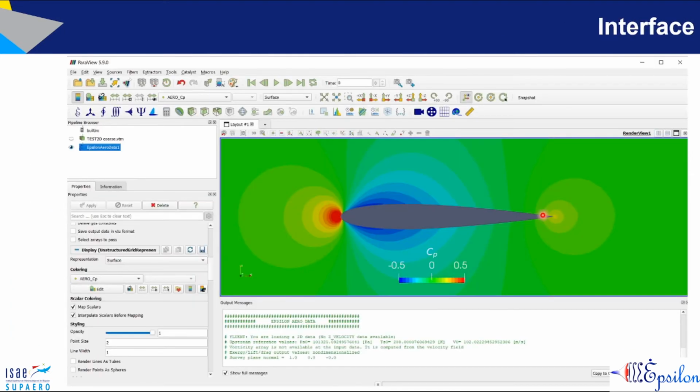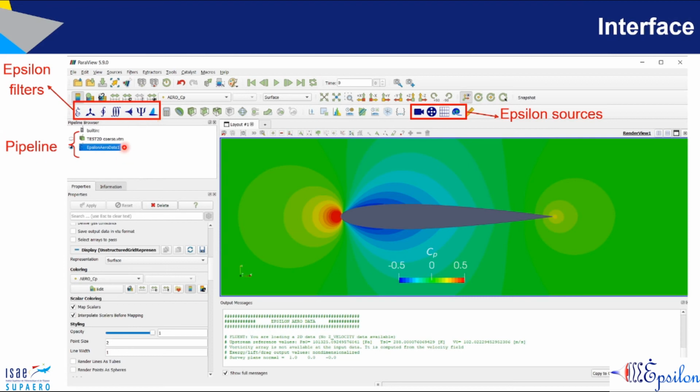So this is how the interface of Epsilon V3.0 looks. First of all, you have the filters, or all the icons here. Each icon performs a specific analysis operation. And we also have some sources of data. Basically, this is more for wind tunnel testing, and this is for analyzing either CFD or wind tunnel testing.